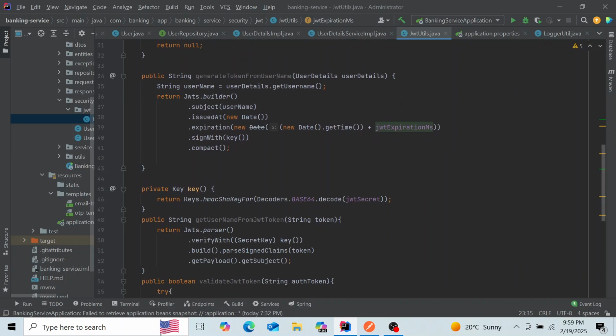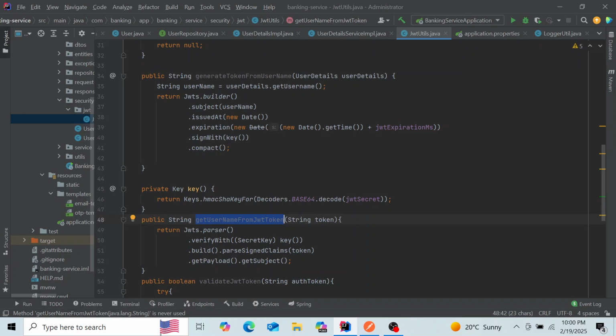There is also a method called getUsernameFromJwtToken. This method extracts the username from the subject of a JWT. It verifies the token using the secret key and then retrieves the subject field. Then there is of course this method, key.